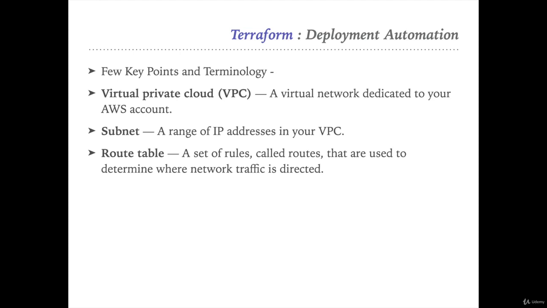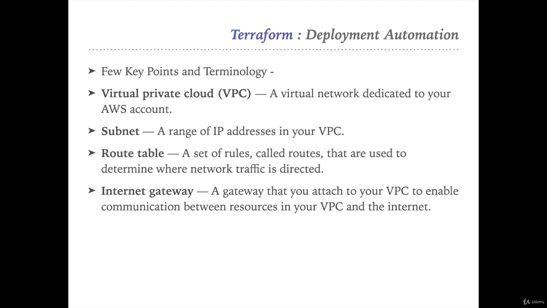Then we have the route table. A route table is something which will set up the rules for your network, right? And these rules are called routes, which are used to determine where network traffic is redirected. So within the route tables, you will define which machine can access your network, and which machines outside your network can be accessed by the machines using your network. So route table, in simple terms, if you are from a networking background, you can understand the route table very easily. Route table is where we will define the different routes which the network can use to communicate with other networks or within the network.